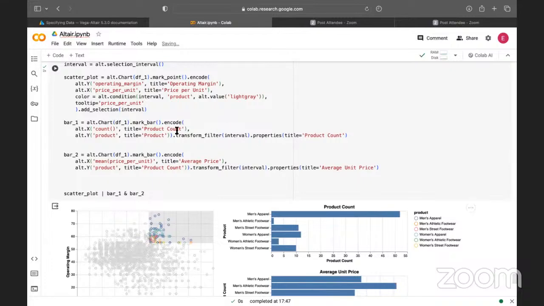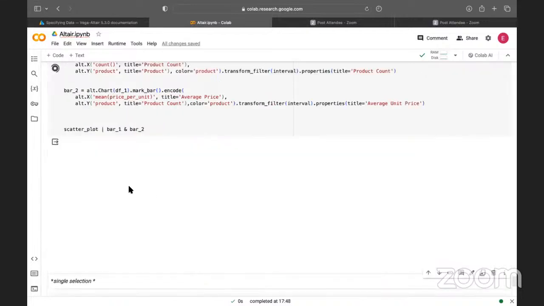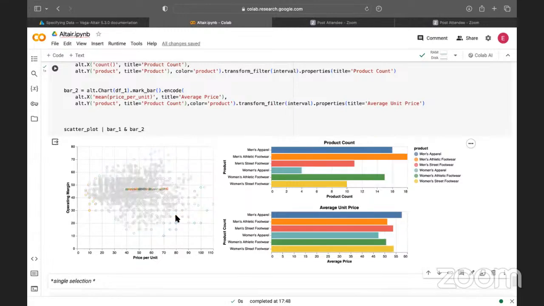So that's what I'll do here as well. So it's easier to match the colors to the product.